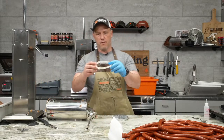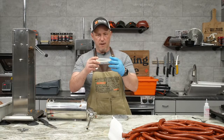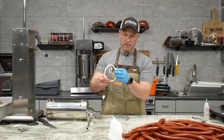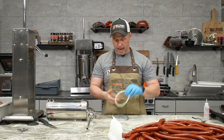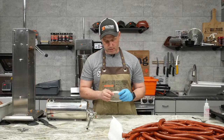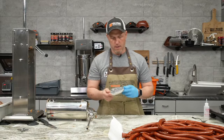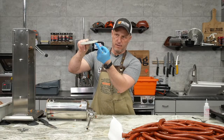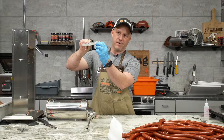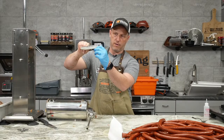So this does have an upside and a downside. The downside is you want the gap in it to face down. So we're going to put this on, and we want the downside that is gonna touch the meat to have a gap between that and the start of the gasket.